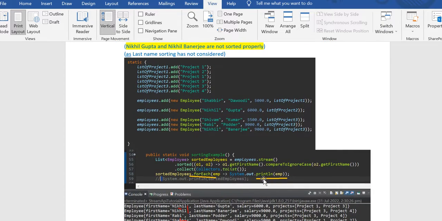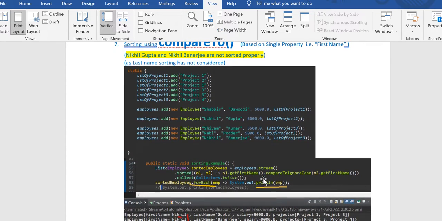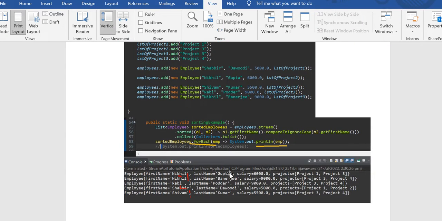The shortcoming is that it sorts only by one property, the first name. For example, here Nikhil, Rabi, Sabir, Shivam are first names, but it is not sorting by the last name. So you get Nikhil Gupta first and then Banerjee.